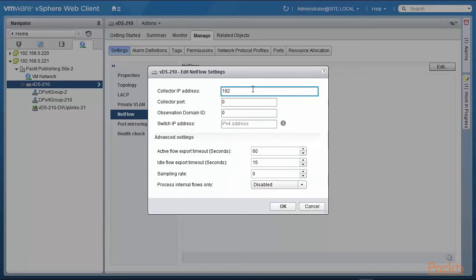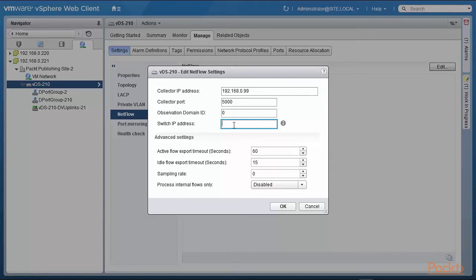And in our case, let's use 192.168.0.99. I'm going to leave the collector port alone. You can define the collector port, but let's try 5000. We'll give it a domain ID. Leave it at 0.